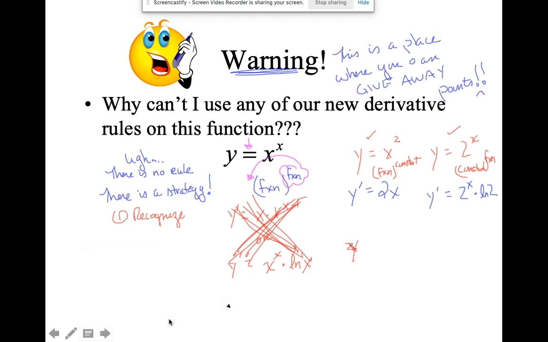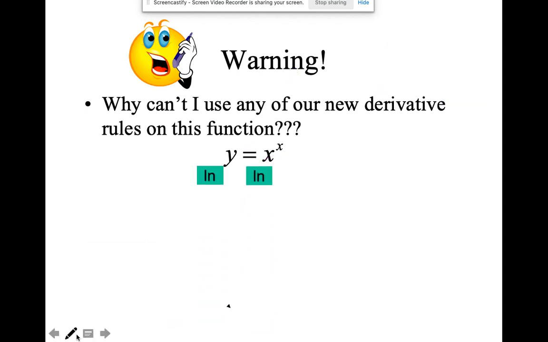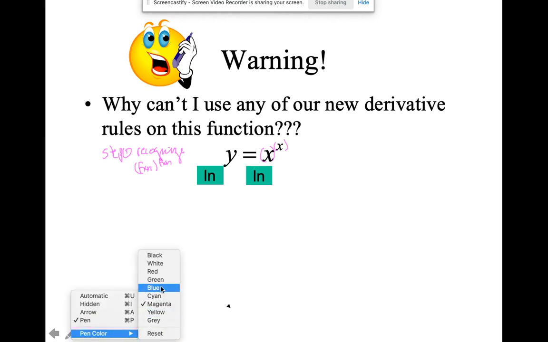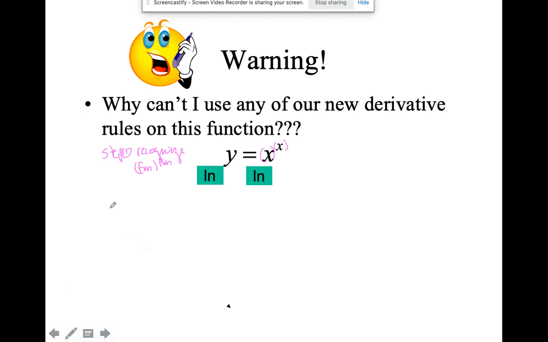All right, so I got to erase a bunch of this nonsense. So, step one was recognize: function raised to a function. That's step one. Step two, use your properties of equations, which means you can do whatever you want to one side as long as you do the same to the other.